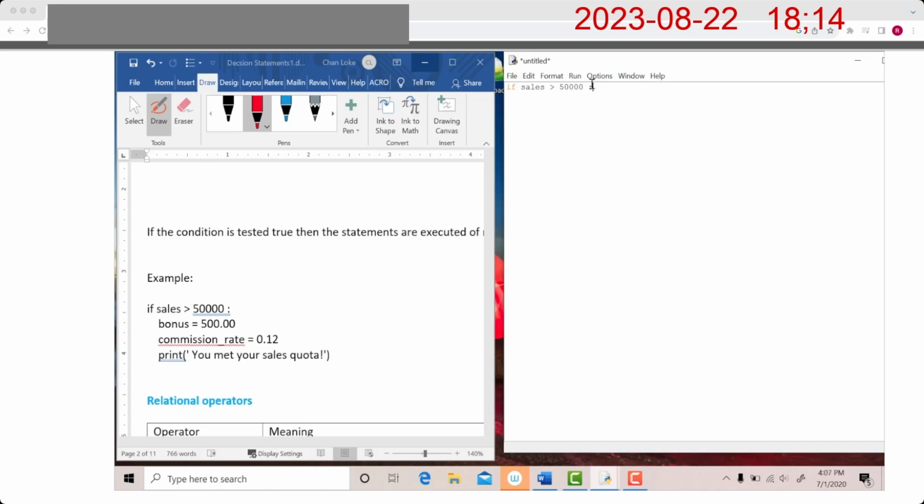Now remember the colon here when you finish your if statements. So if this is the condition, we need to test if this condition is true or false. We end with a colon. Next thing is we want to do the next statement. Now according to the code here, this is indented.